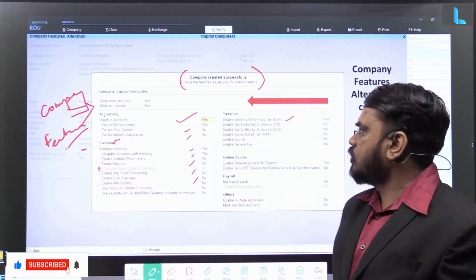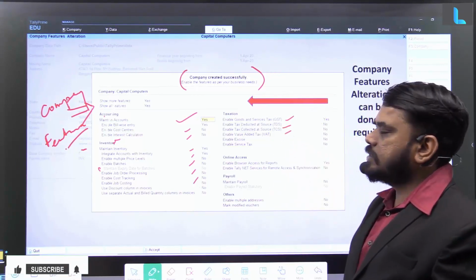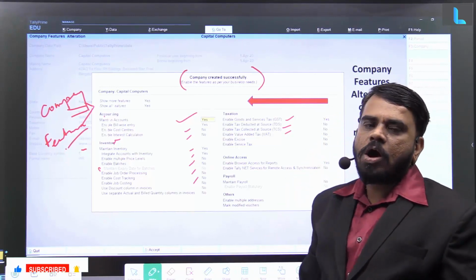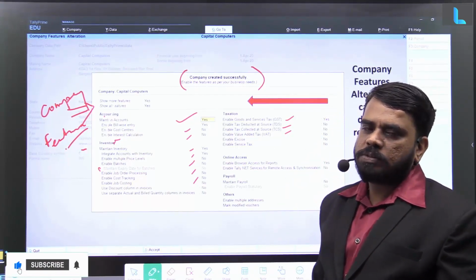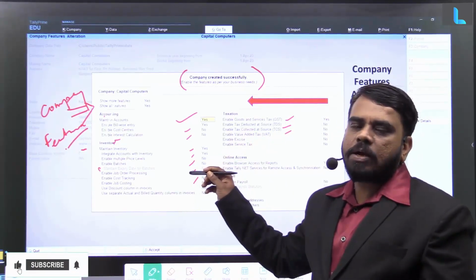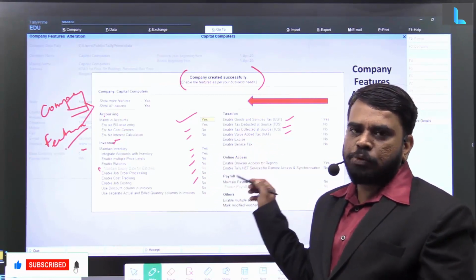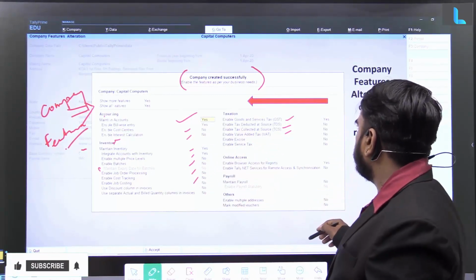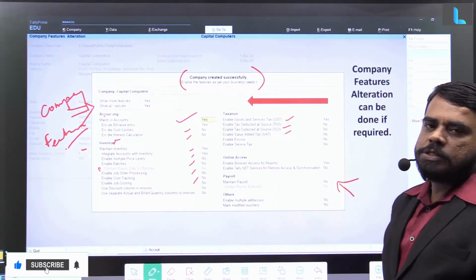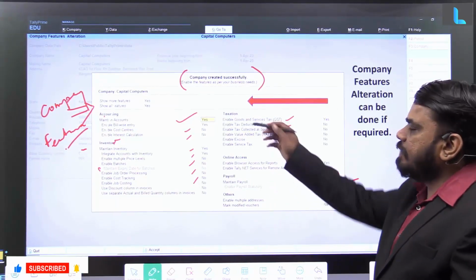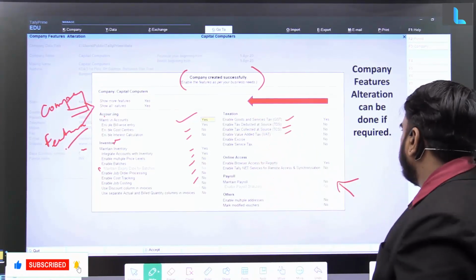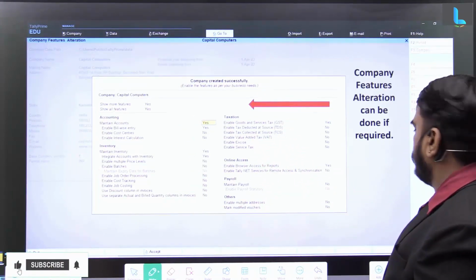After setting all this, even in the taxation it will ask whether we need to enable GST, TDS, TCS. Depending on our requirement, the option has to be enabled as yes, or if you don't need it, you have to set it as no. This entirely depends on the company for which you are maintaining accounts. After filling all these details, finally it will ask you for accept yes or no. When you give yes, the featuring settings or alterations we have done will get saved and the company will open up.